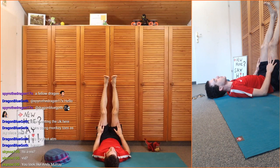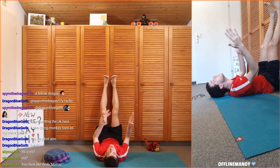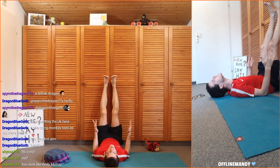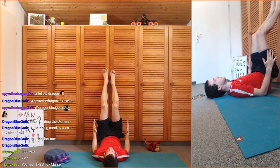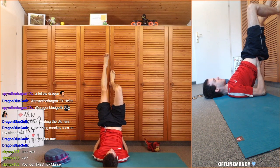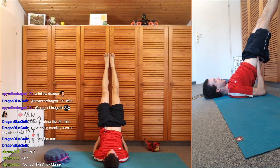This is variation 1. You can just stay here if you like and enjoy. Or if you like to go a little bit deeper, bring your elbows next to your body into the floor. Fingers are pointing up. It's hard for me to look at you guys like that. Good. And bring the fingers up towards the sky and shift your hips slowly up. Grab onto your hips and extend the feet.